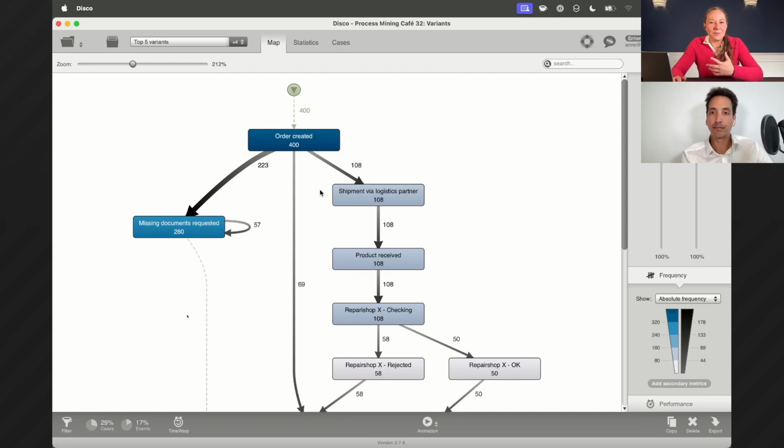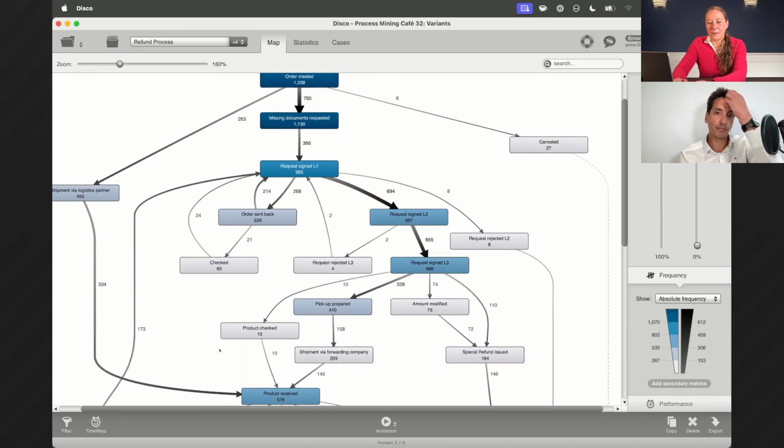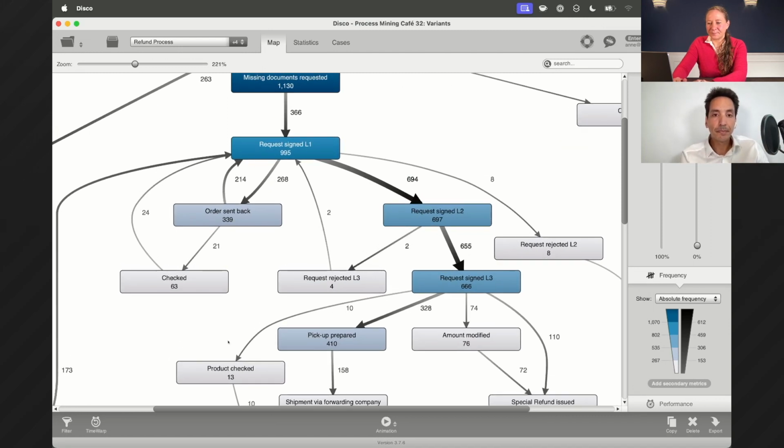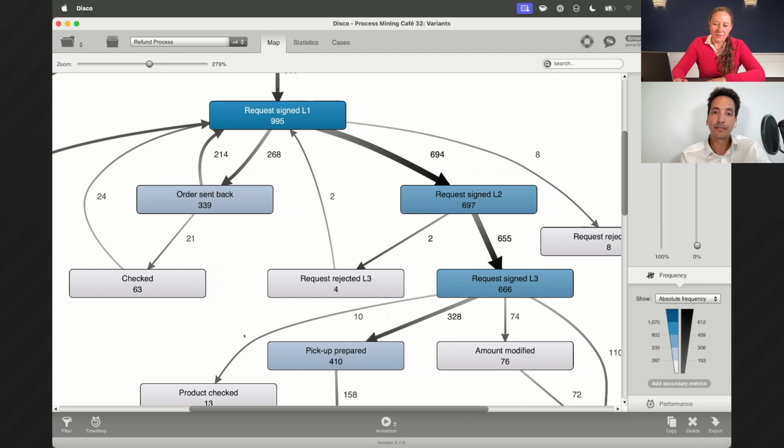And that can be a confusion that you encounter if you are looking at the process by just leaving out some paths. For example, if you lower the path slider to leave out some details, then you have some situations where the numbers don't add up, right? So for example, here we see that request rejected L3 is an activity that occurred 4 times in total. But we came in twice from this activity. Afterwards, we went twice to this part of the process. But something is missing, right? So we apparently also ended up here twice from a different place, and we went to a different place.